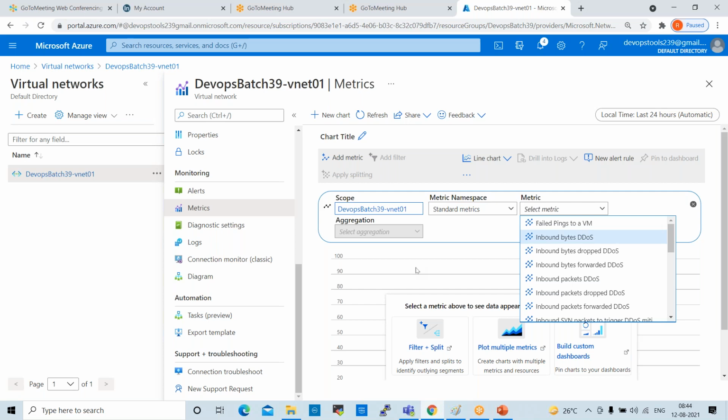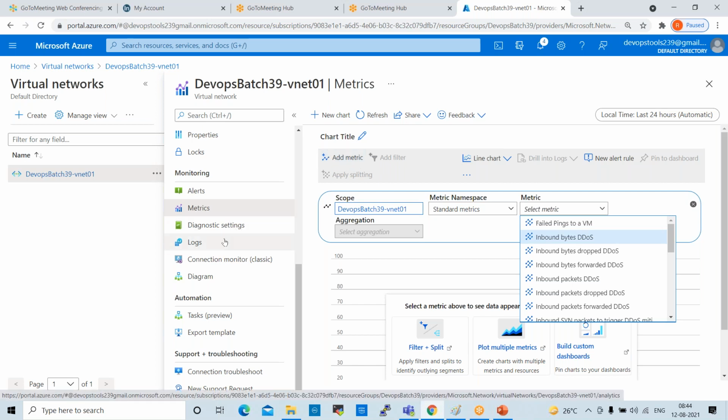So by the time the action happens, we will get notified through emails. Okay, so next are diagnostic settings, logs, connection monitor, diagram. These are the different monitoring options.